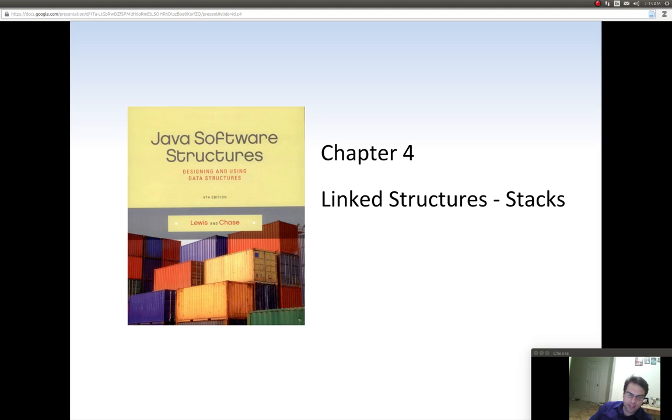continuing our discussion of stacks, but we're going to talk about another way to implement it using a linked structure, a linked list. It's important that you don't just watch this lecture, but you read the book, because the book talks in more detail about inserting and removing from the middle of these linked lists, and they can be quite complicated. So please don't just watch lectures. Please read the book. Read the book. I can't stress that enough.